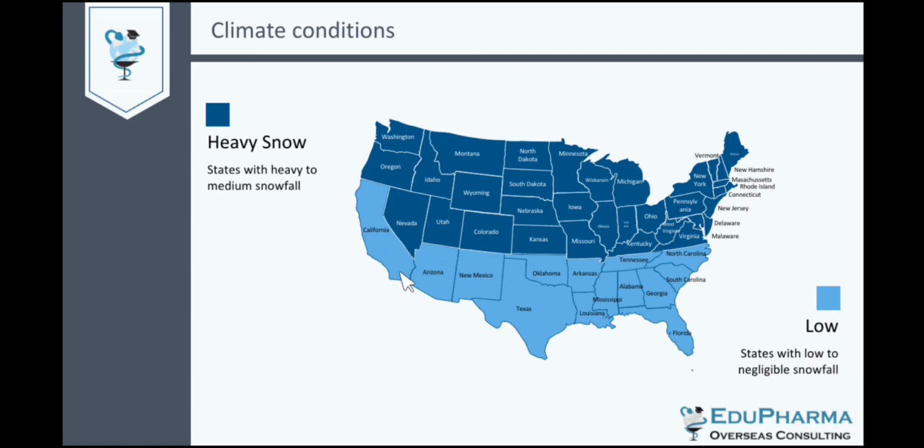So as you can see, the states which are to the southern side, which is California, Arizona, Texas, South Carolina, North Carolina, as well as Florida, these are some of the states where the amount of snowfall is much less or almost negligible as compared to some of the states which are closer to the Canadian border, which include states like Washington, Minnesota, New York, New Jersey. You may have heard about these names, and these places are known for the freezing cold temperatures. So when you're selecting your university, this can be one of the things which you can look for as to which state that university is located in, and in that way you would be able to see what could be the climate conditions in that area.